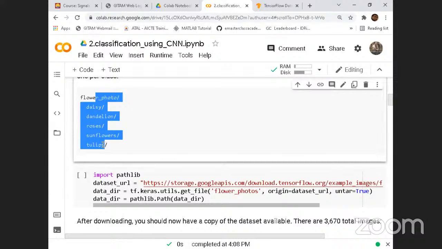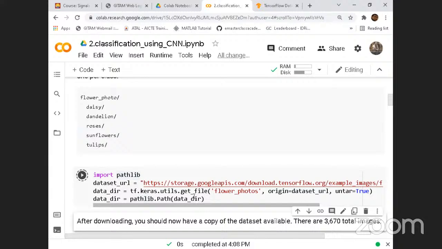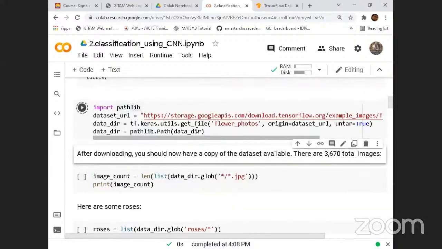Now this time we are not using the normal way of reading data, or we are not using TFDS. We are not using TensorFlow directly loading the data set. We are going to use it from the directory. We are going to download it, store the data set in the same format, same directory structure, and then read the images from the directory itself. So this line downloads the data set for you.